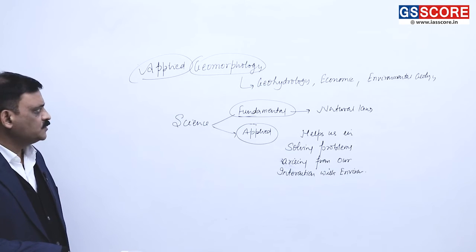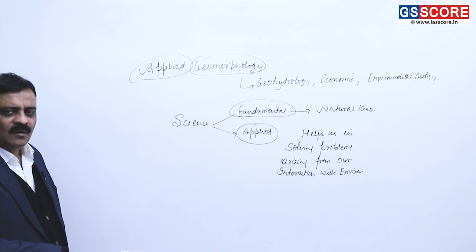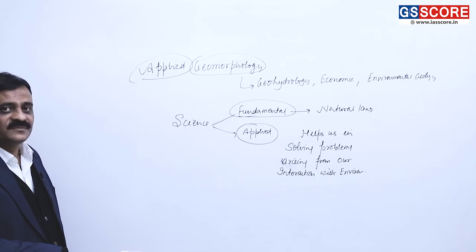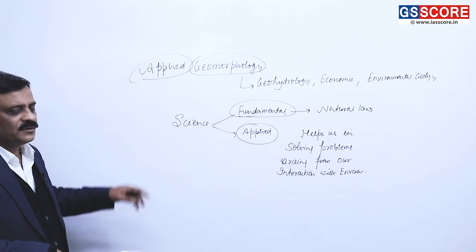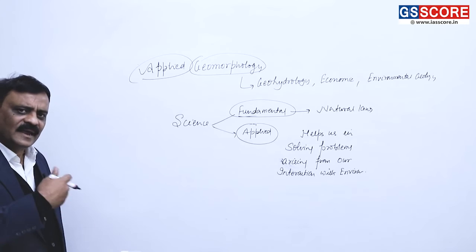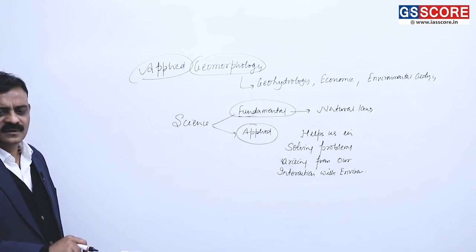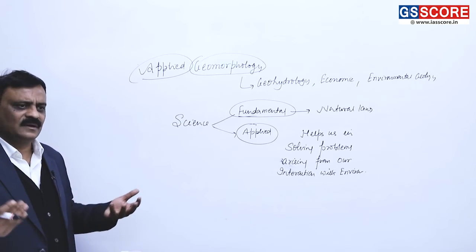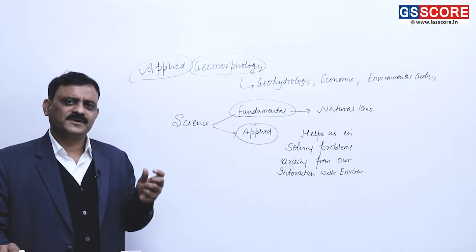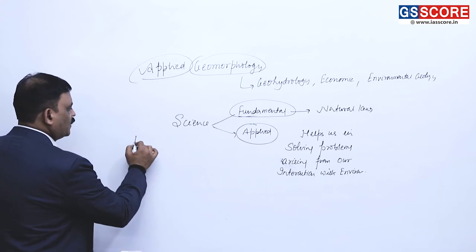So can we take geomorphology as an important tool or as a source of knowledge in solving the problems which arise as a result of our interaction with the environment? If we can find such application, then we will call it applied geomorphology. It means applying the geomorphic knowledge in dealing with problems. And it is not necessarily that you take only one dimension of a problem. The problem may be related to environmental problems.